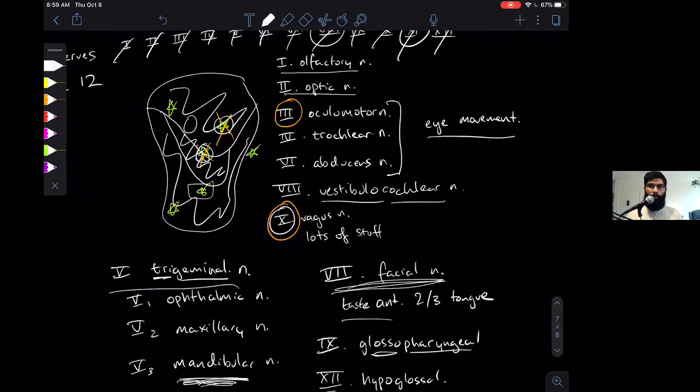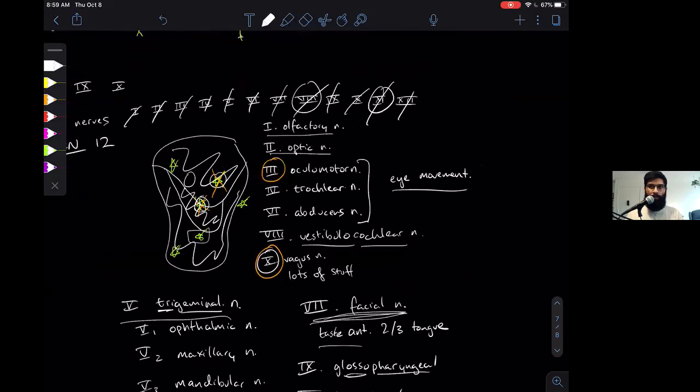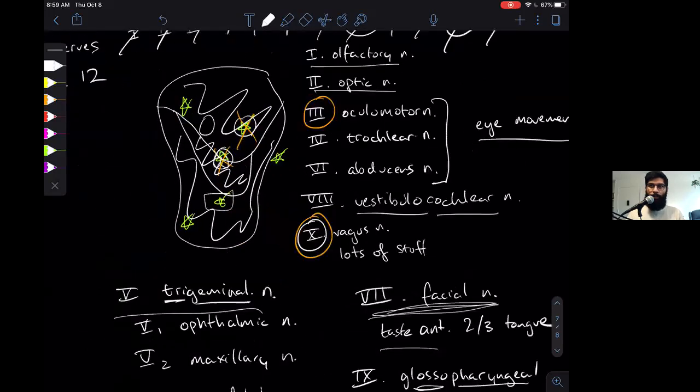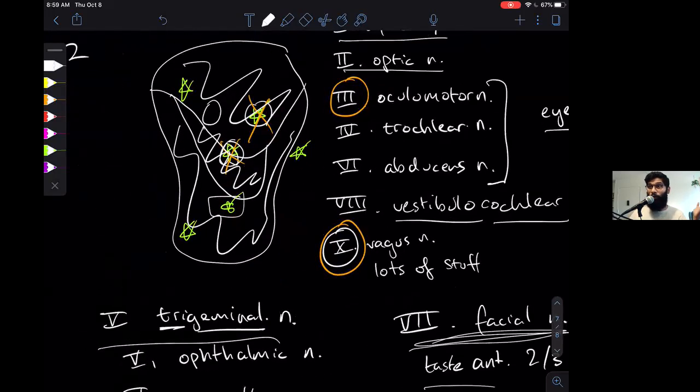And again, don't worry about memorizing this, but the reason I'm bringing this up, this looks like a Dia de los Muertos kind of thing. The reason I'm bringing this up is just because next time you hear cranial nerve, and they say, oh, cranial nerve, this does this as well, you're not going to be like, oh, what is a cranial nerve? Remember, which are the cranial nerves that have parasympathetic function as well? 3, 7, 9, and 10. Okay? They're all going to have parasympathetic function as well.